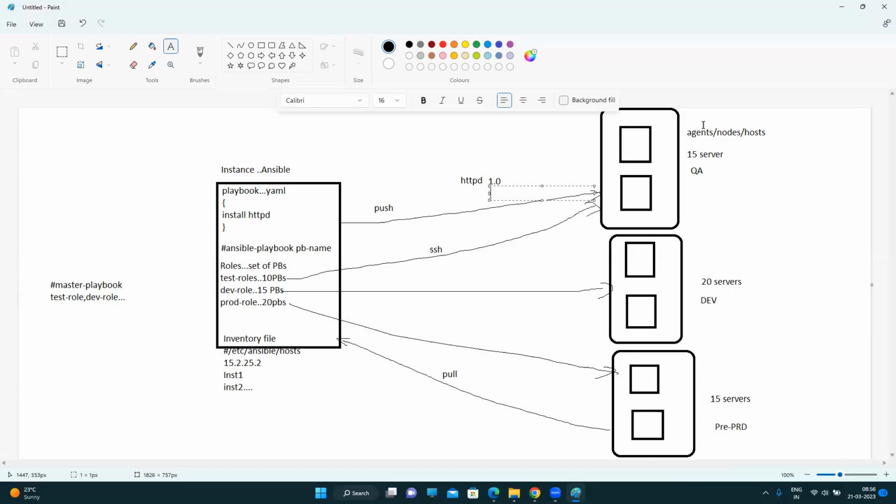There is another point. Let's say out of these 15 production hosts, you may have to modify only a few hosts. So where are we specifying that? There is an inventory file under the Ansible installation location, a file called hosts. In this, you specify a list of hosts. You can specify a range also here. Let's say from 2 to 99 or 2 to 1000. So it will install for that range as well. So this is overall the Ansible concept, right?